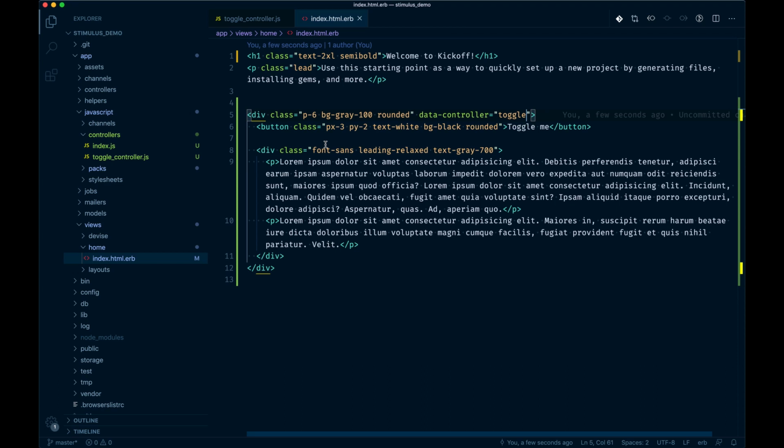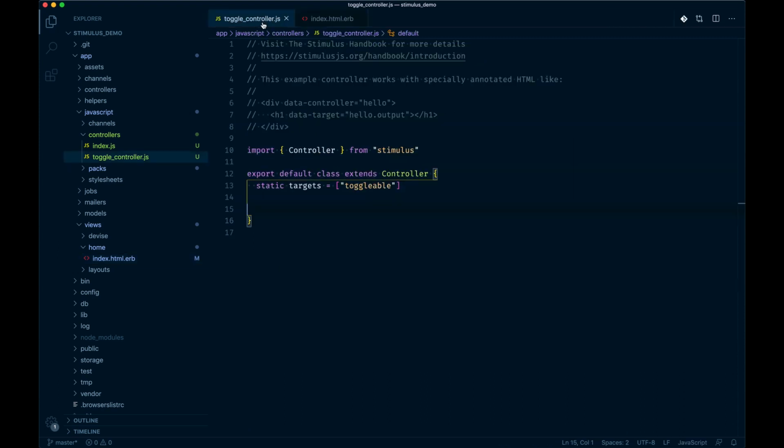Those names matter. Now, in the instance of this button, we need to add a data target. You need to preface it with the controller, and then .toggleable, which is what I called the target here.